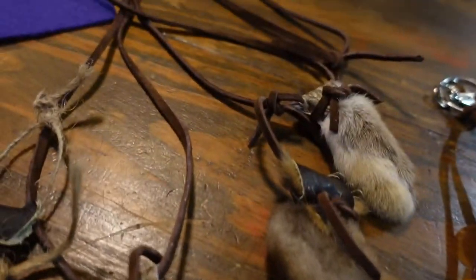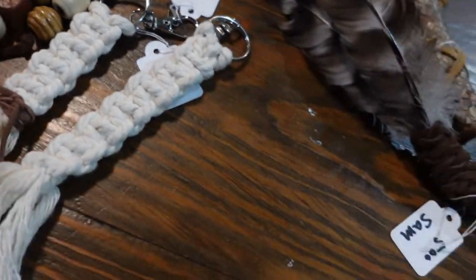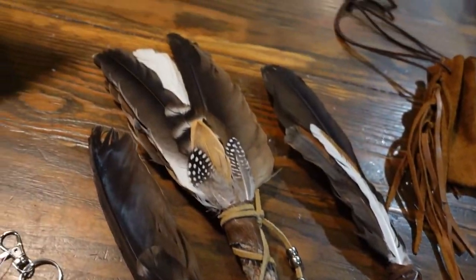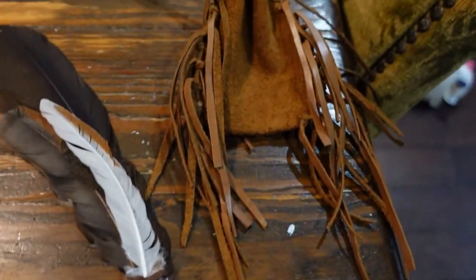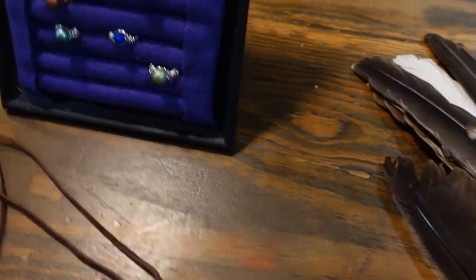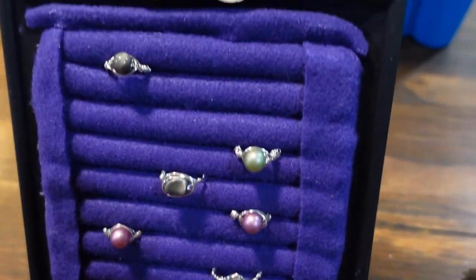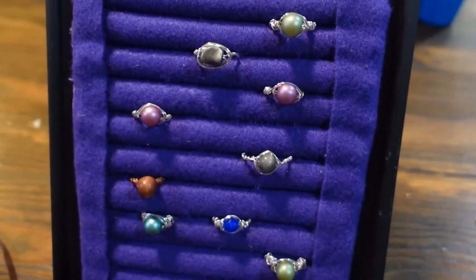I've got some keychains and a lot of them sold because I don't have any left that have my beads on them. I put beads on them, keychains, sage fans. There's my tobacco pouch. You can make medicine bags. Anyway, they were all wondering how in the world I made those rings. So I said, well, I'm going to do a video on that. Stay tuned and I will show you how to make these rings.